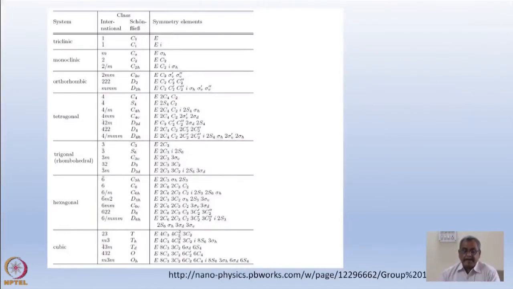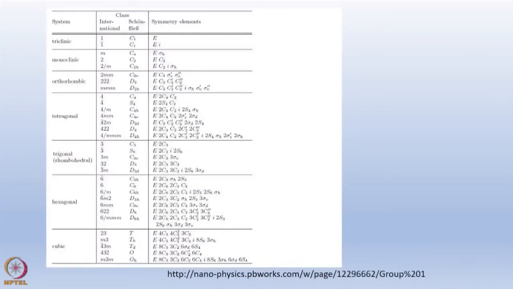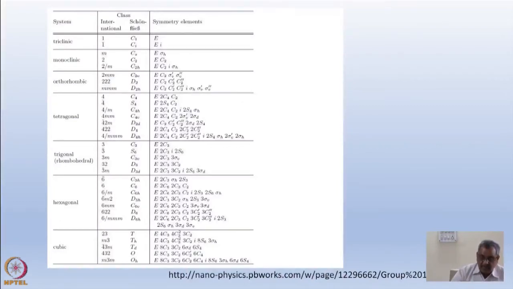Along with that, you have 32 point group symmetries. I explained to you what the point groups are, and here I have given the table. I don't have time to explain all of this, but let me just consider one, let us say cubic, easy to see. In cubic, the symmetry operations are given here, and the International Tables give me these symmetry operations. Symmetry elements are given here according to the elements on the left. I have taken this from this source.